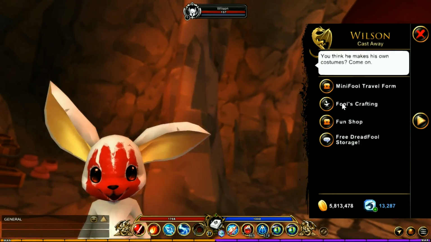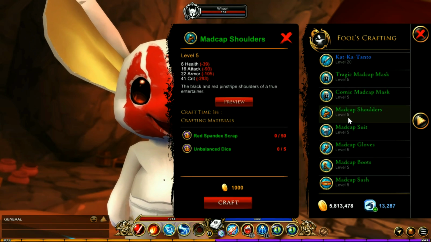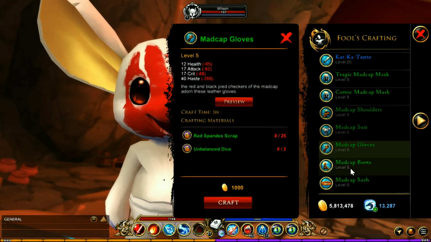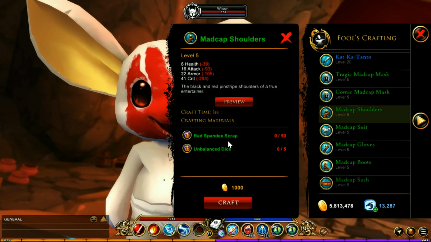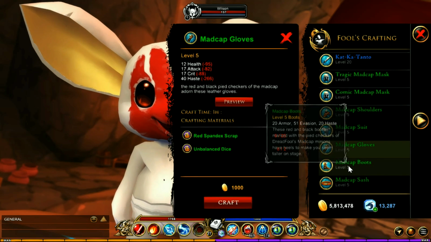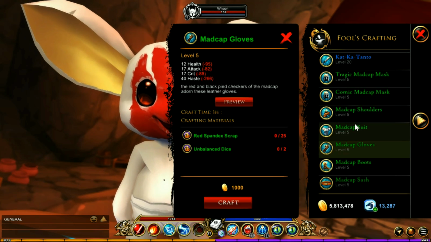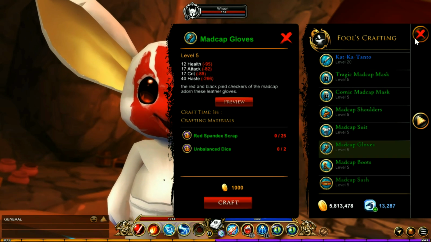For level 5 set, you can jump to Dreadfool's Labyrinth. In Wilson's Fool's Crafting Shop, you scroll down and you have the Mad Cap set right here. The only problem is you need a lot of stuff to get this, and the monsters in this area are really hard. So even though this is the best level 5 stuff, it's really hard to get and not really worth the grind unless you have a lot of help.